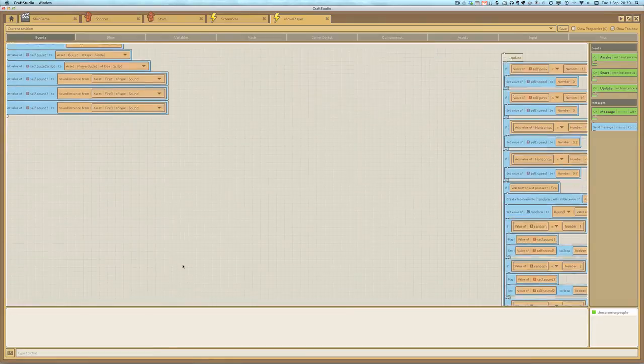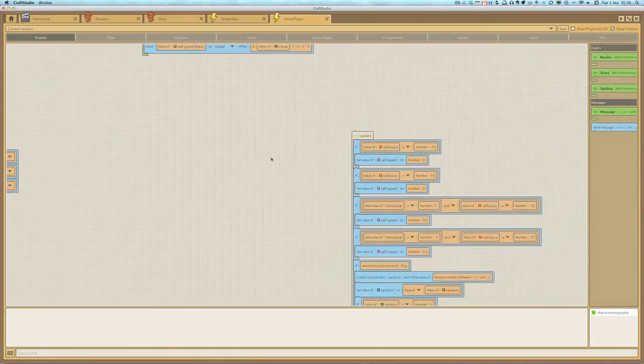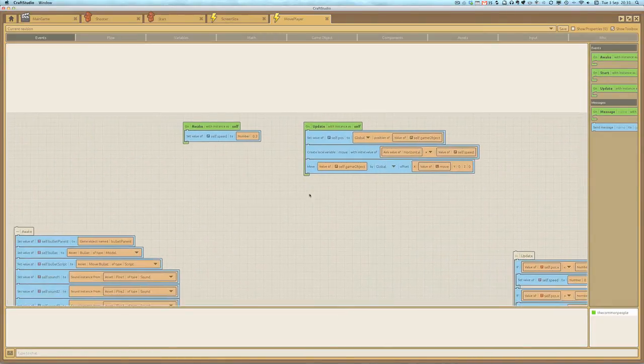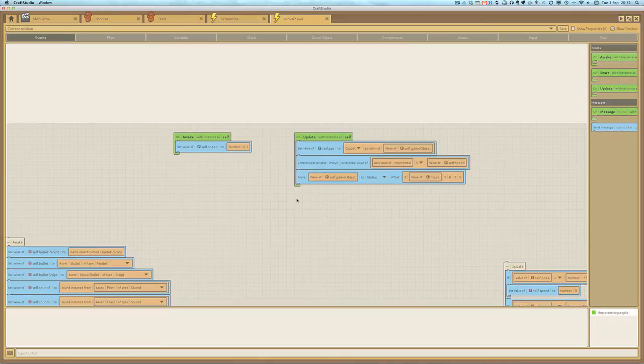And although I've written some of the scripts here, I've just commented this stuff out for the time being, so we can concentrate on how on earth any of this stuff works. I'm going to show you the steps that I took in creating this game. First of all, I need to make the player move from left to right. And how am I going to do that?